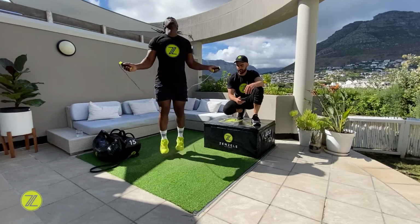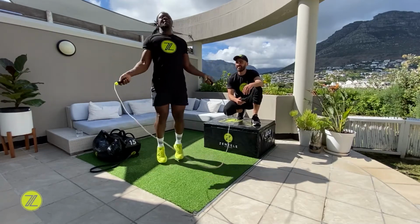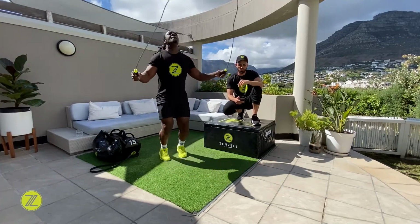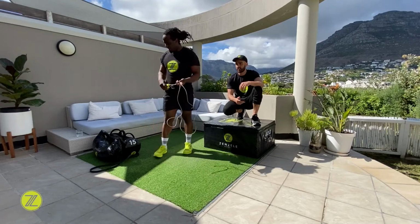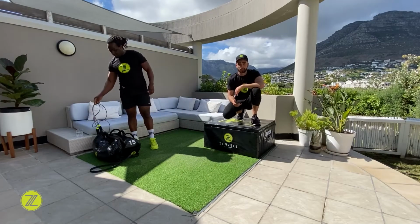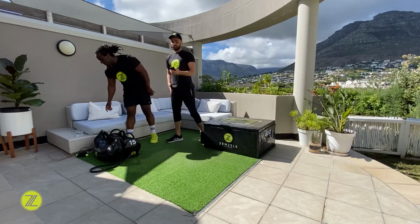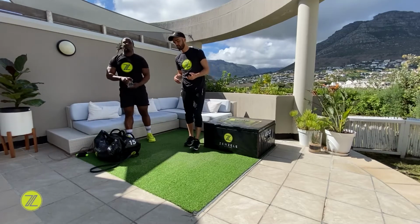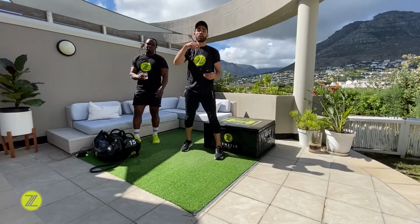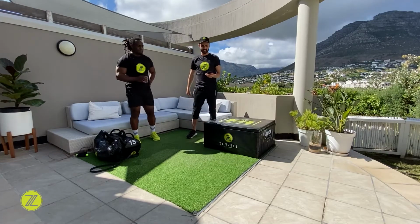Good stuff. You can see the sweat is dripping down, the heart rate's going up. That's exactly what this is. The skipping is the finisher, there to finish you. That's okay. He stopped at the 75 second mark, but I know that you're gonna push that 90, okay? So we've got 35 seconds rest. Take a sip of water, take a towel, dab the brow. We're gonna start again from the top for the third round, final round for the bear hugs.